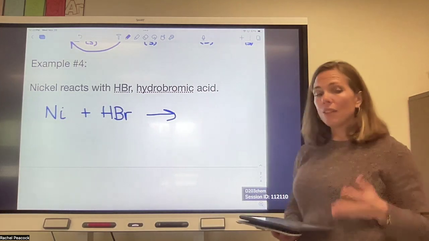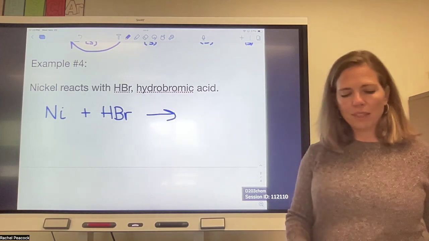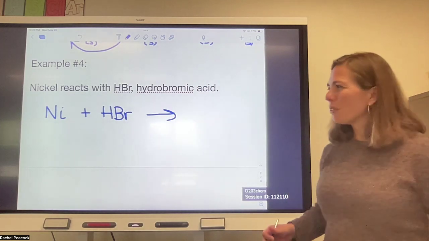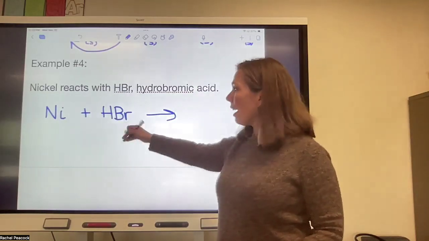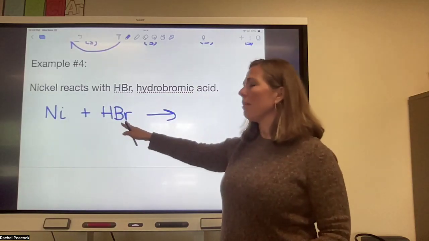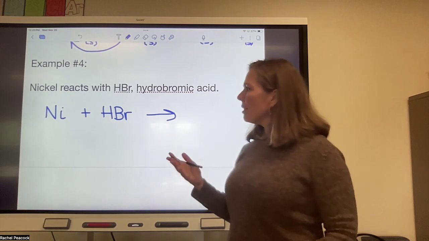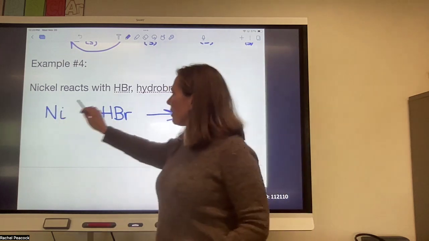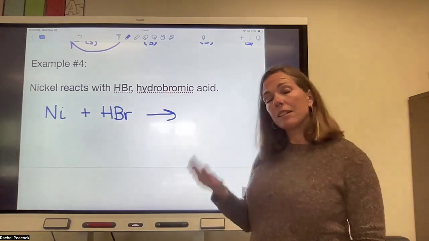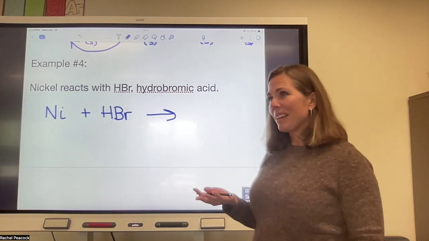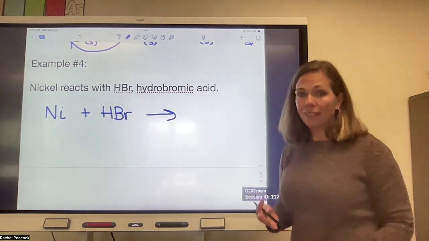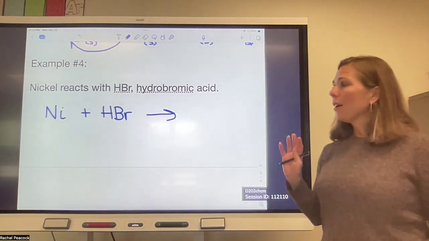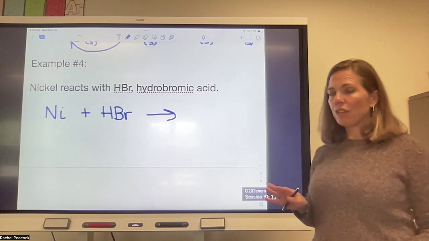Okay. Now I know this is a little bit tricky and I want to point this out. This is going to seem tricky to you because to you, these are two nonmetals. Okay. Hydrogen's a nonmetal, bromine's a nonmetal. However, what I would say is, which one of these is nickel? Nickel is a metal, which means it's going to be a cation. Which one of these for sure do you know makes an anion? Okay. Bromine makes an anion for sure.